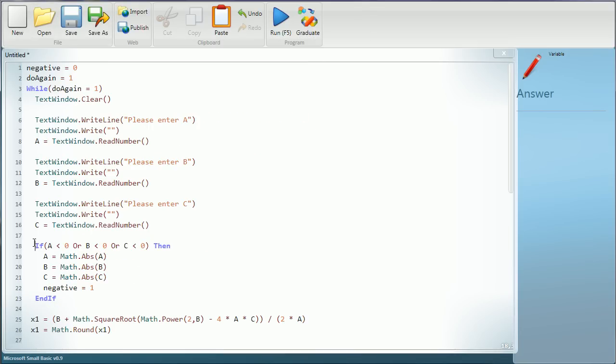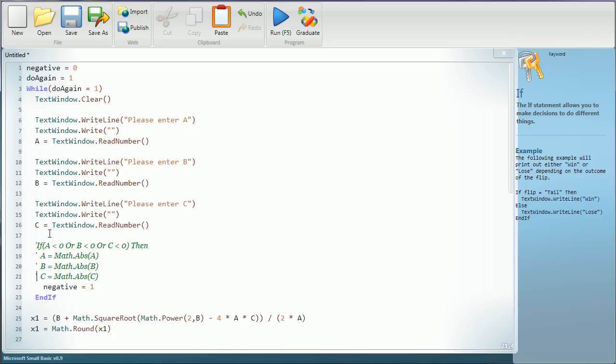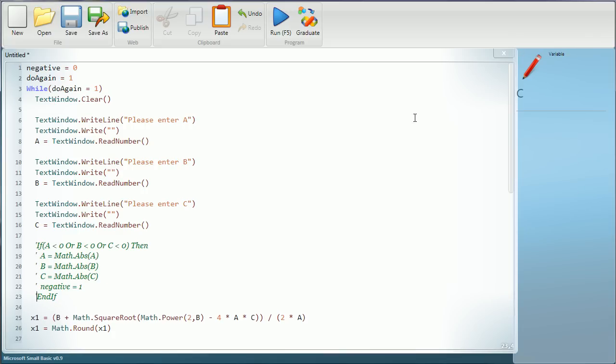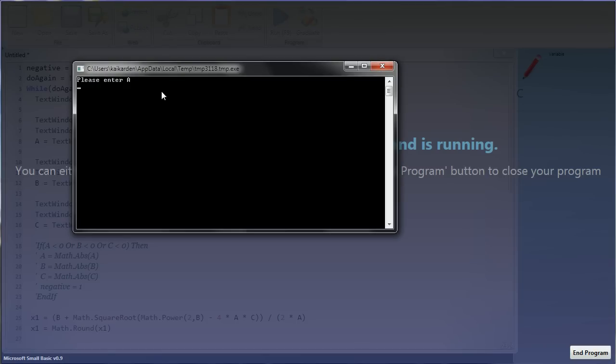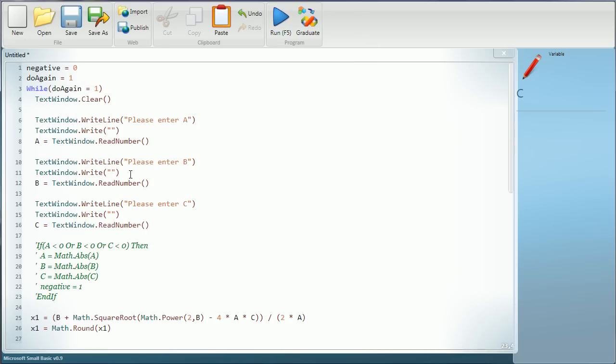And just for the sake of showing you guys, because I believe I have a little extra time, let's clear that out, and I'll show you what I meant with the negative numbers, how it's going to give you the wrong answers. 6, 11, negative 35. See, it's going to put out 5 and negative 4. And we clearly saw that the right answers were negative 4 and 2.